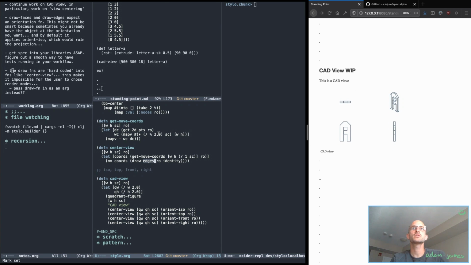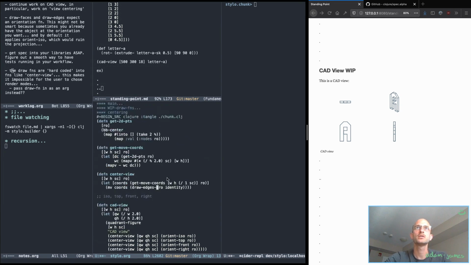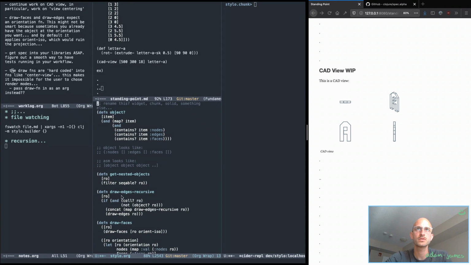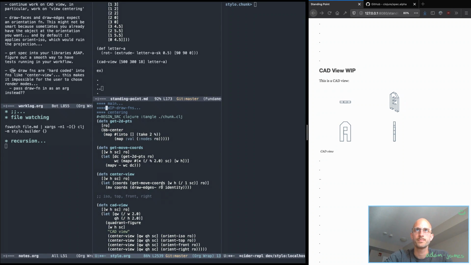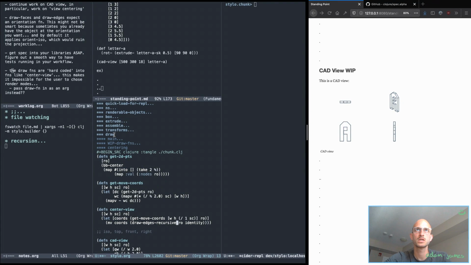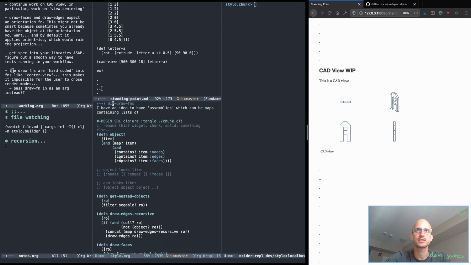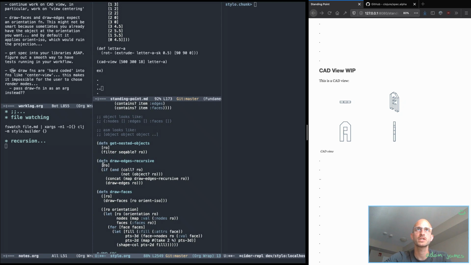But the thing I was going to try was the recursive version of this. Draw edges recursive, which has, let's see here, draw edges recursive just takes row, and draw edges row.